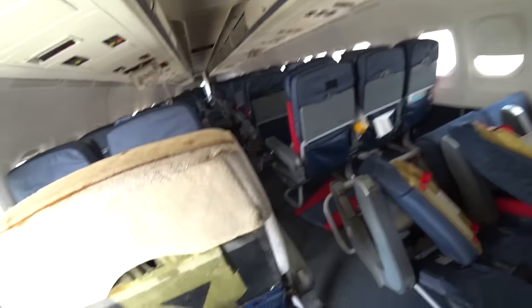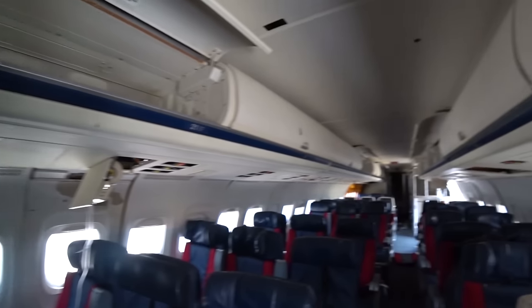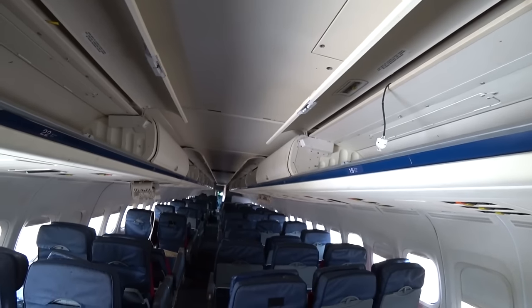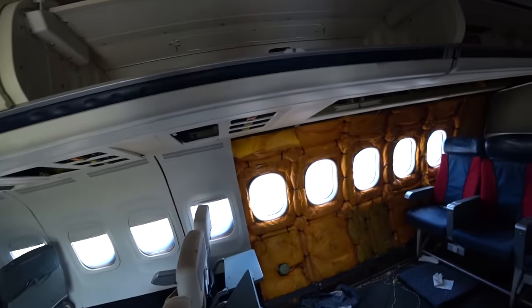Oh shit. Check it out, no TVs. Oh, actually, wait, no. That's not a TV. Wow, there's no TVs at all. This is really old. Because I remember when I was a kid, on the flights I took, there was always a TV in a corner every 10 rows or so, I would say, or less. And you had to watch that TV all the way from your seat. Like, the TV could have been here and you were sitting over there. You guys who are perhaps around my age or maybe a little older may remember that. And the fact that this plane doesn't have even those, that's insane. This is old. This is before even TVs were in the plane.